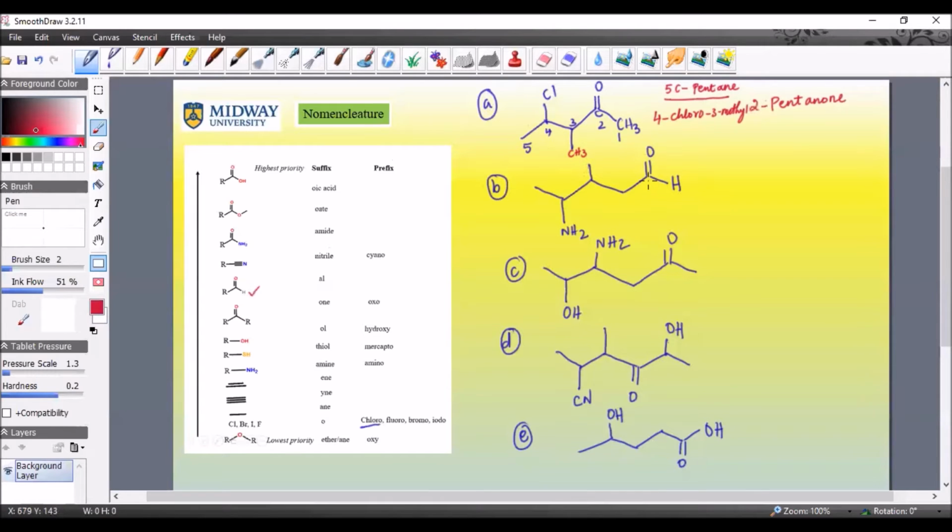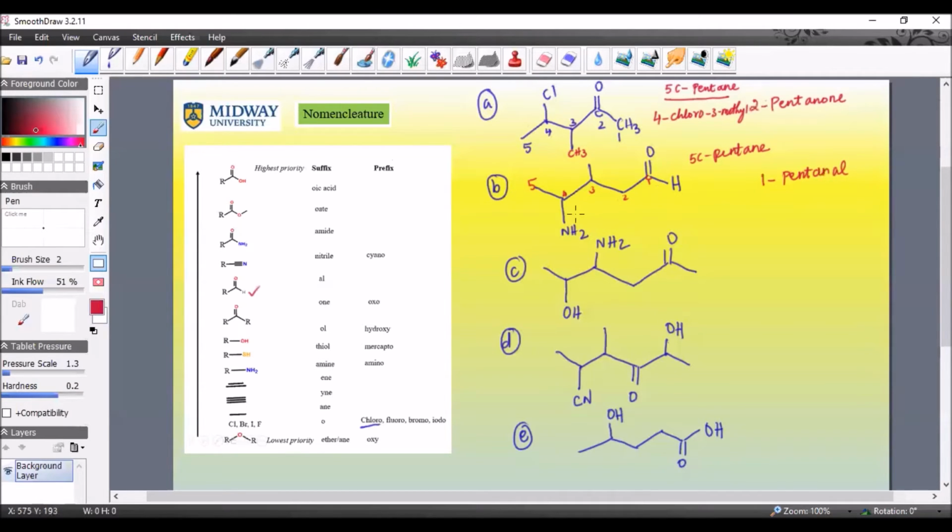So now let's start numbering from the side containing the functional group. This is a carbon, so 1, 2, 3, 4, and 5. So that's again 5 carbons, so that's pentane. So it's an aldehyde, and it's in the first part, so you don't need to say anything. You can also say 1-pentanal, that is, get rid of the E, throw in the Al for the aldehyde.